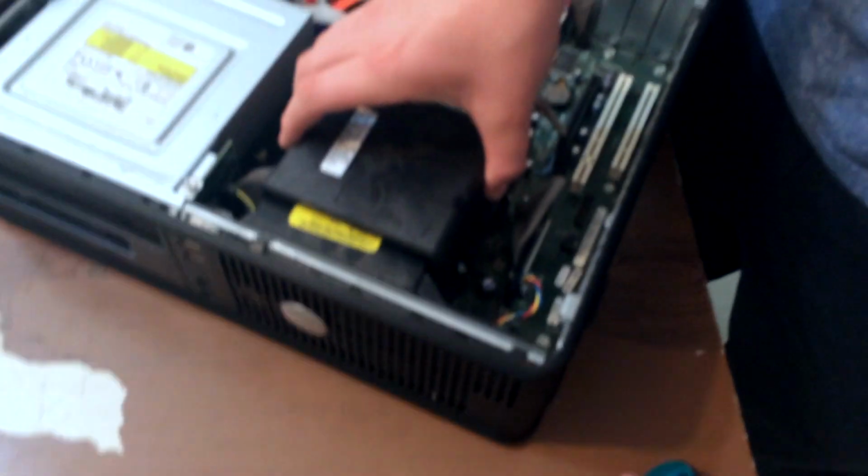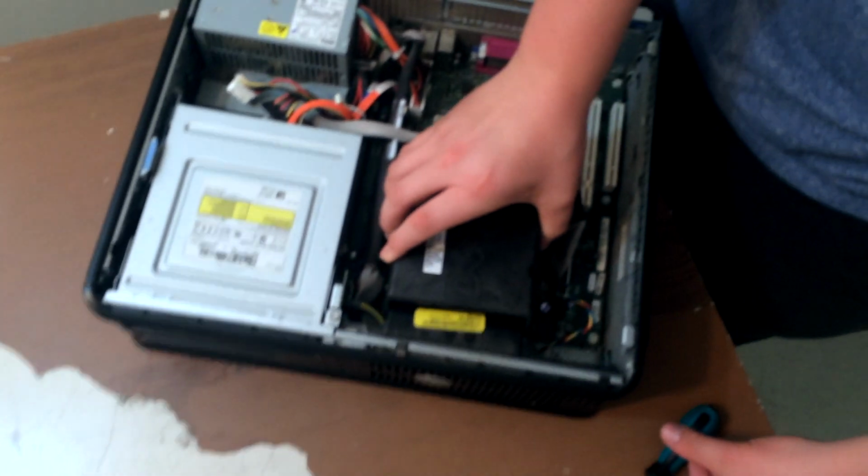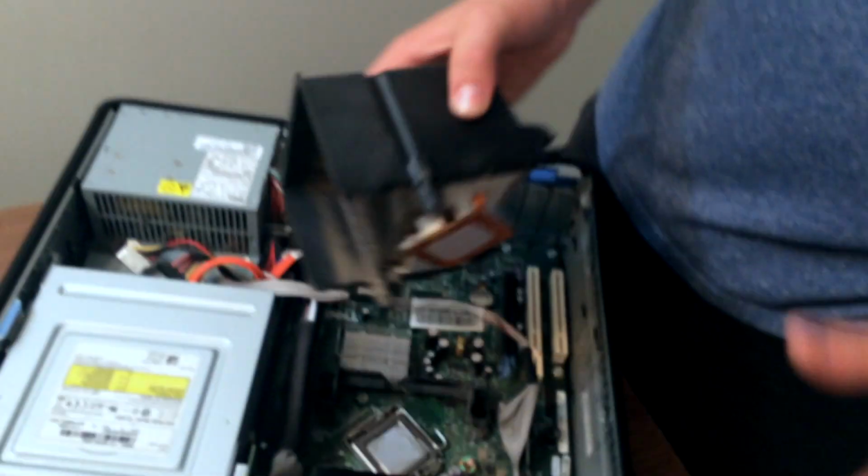Alright, so the CPU gets hot, so it produces heat. The heat sink is there to absorb the heat, and then the cooling fan's there to shoot the heat out. So to take it off, you unscrew it here. I already pre-did it. There's a screw there and a screw on the side as well. Right, so it lifts off just like that.